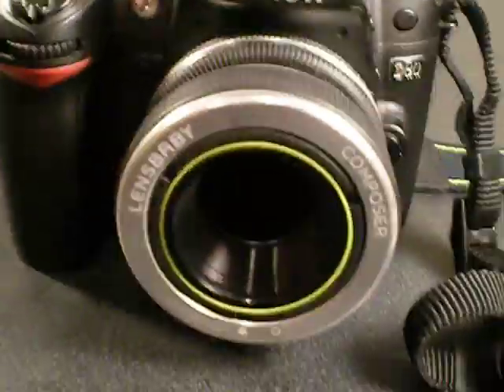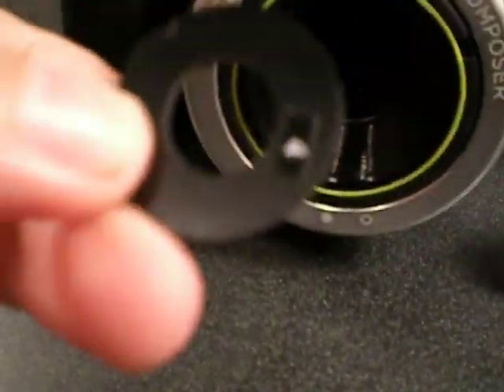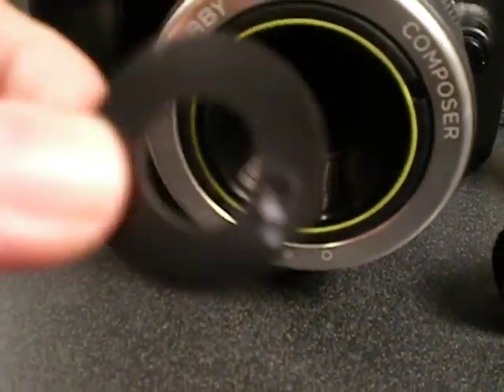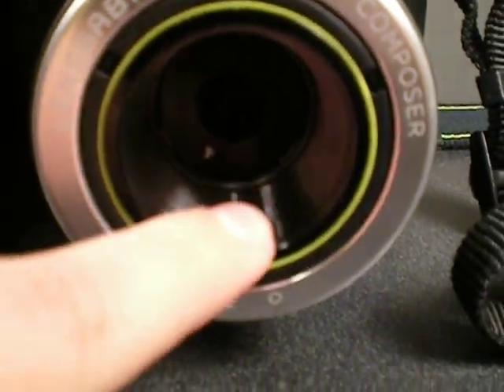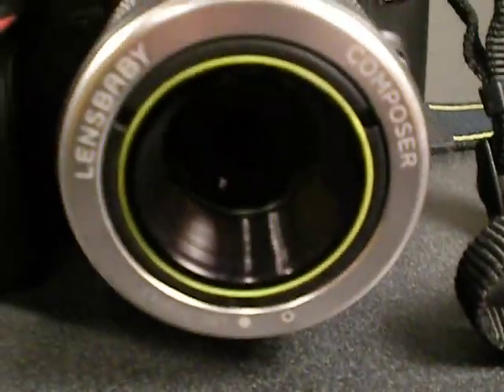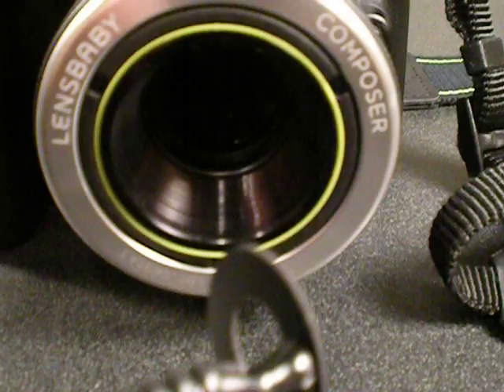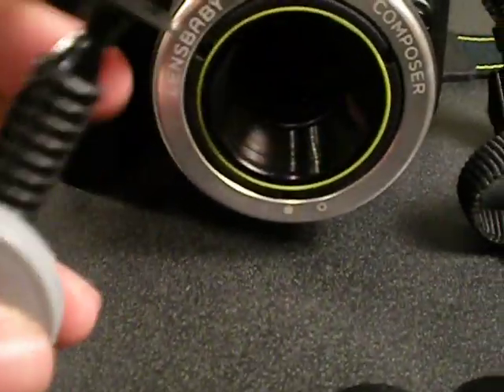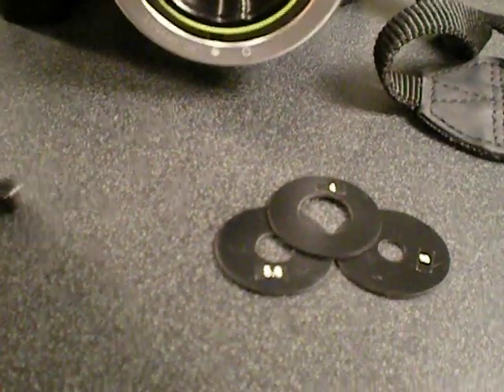I forgot to show you how to set your apertures, so I'll do that quickly. What you do is just take the aperture ring you want. If you've never used a Lensbaby, this is what you'll have to do every time you want to change your aperture — you just put it in there. Usually you drop it straight down in, but because I'm holding a camera I can't quite do that. You can see there are three magnets that catch it before it even touches the lens and hold it in place. To take it out, all you do is touch your aperture holder — usually at the front, which has a magnet — and the rings are magnetized strips, so you just pull it out with that. That system actually works really well — it's another kind of fun, strange way that Lensbabies work.